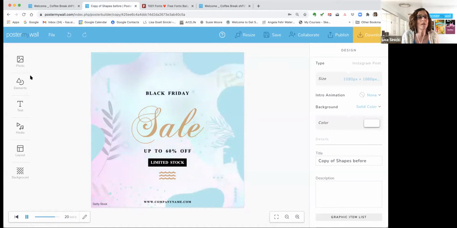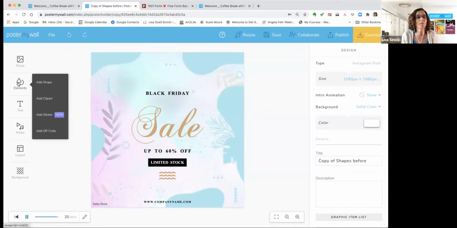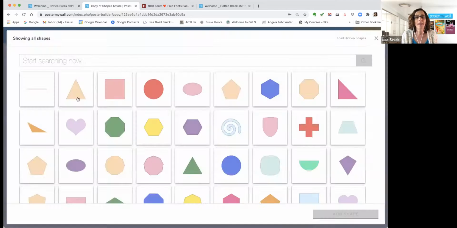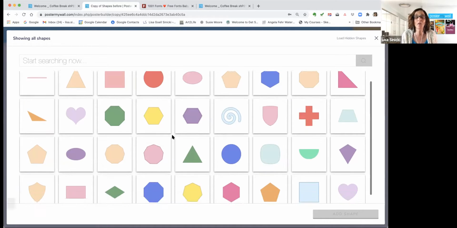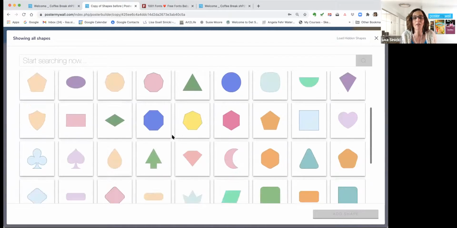Now, I don't know if you've all explored our shape library, but we just have a ton of shapes. To get to the library, you go under Elements, Add Shape. And I'm going to take the time to browse through the whole library really quickly because I think you guys need to see this so you know what resources are available. And remember that every single one of these shapes can be customized so that you can get rid of the fill or change the color or change the proportions and make them taller and thinner or rotate them, anything you like, any color you like.